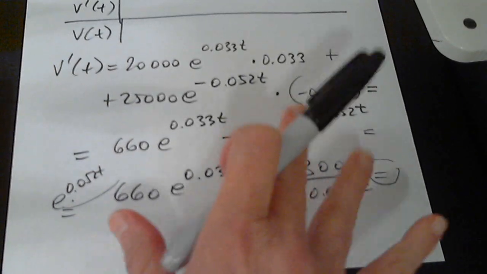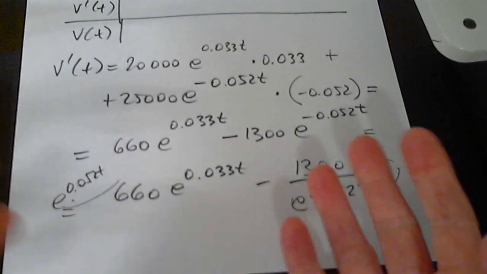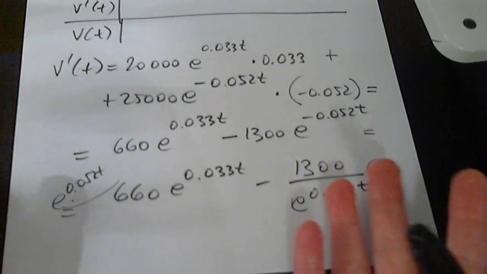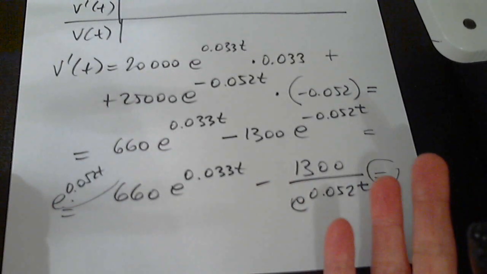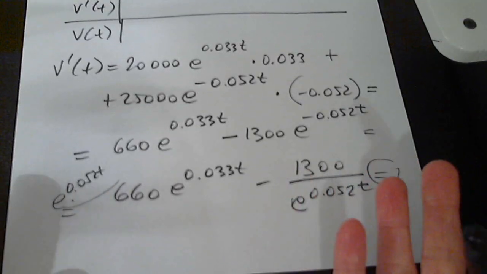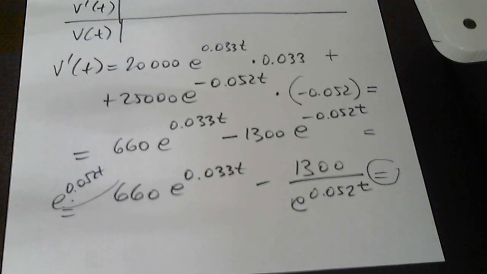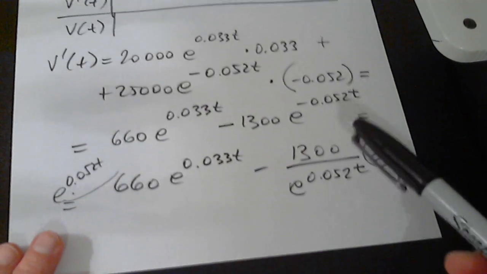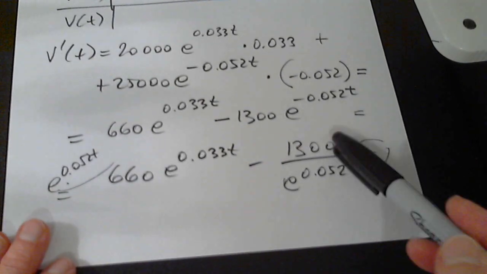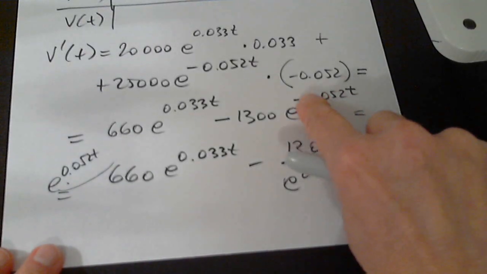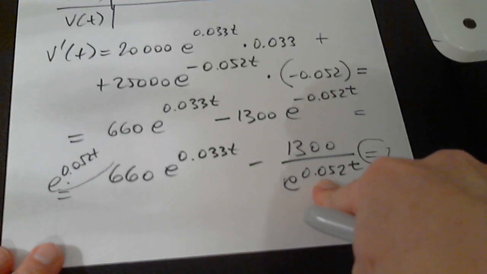But now I have to continue to do something with this, because I can't simply set it equal to 0. I mean, I would have done the same thing. I still simplify or divide or whatever. But I thought that it would be better if I just change this into the fraction of 1300 over this, because it's a negative exponent, it goes to the denominator.